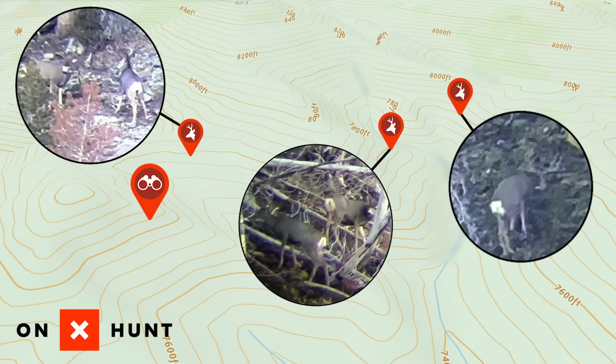At 9 o'clock, the sun just peeked over the mountain. It's hitting us in the face, which is starting to get really hard to glass because of all the haze. We just watched the big buck bed down on that exact face where we spotted him. While we were looking across, there was actually a doe that walked right up under us in the gut, and she was chilling there about 150 yards.